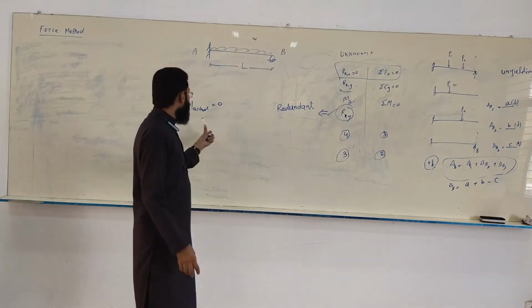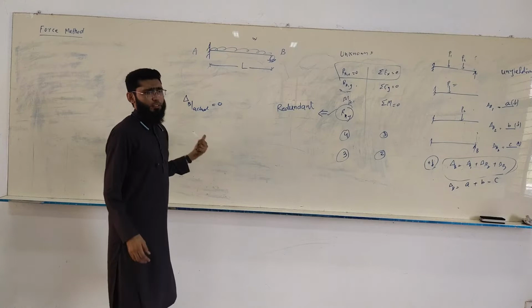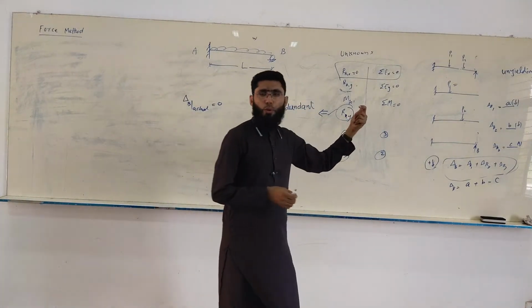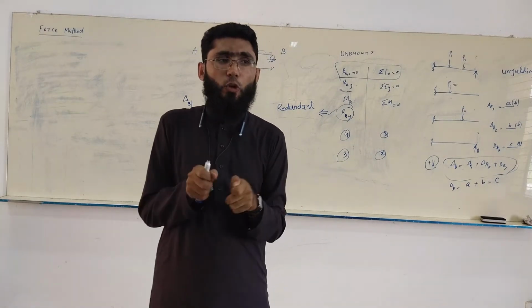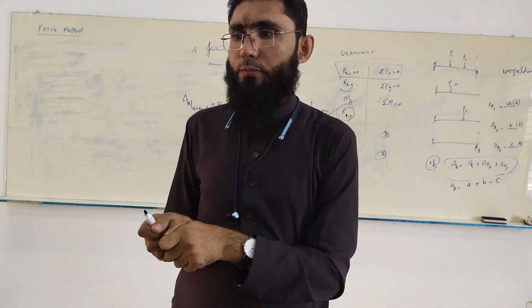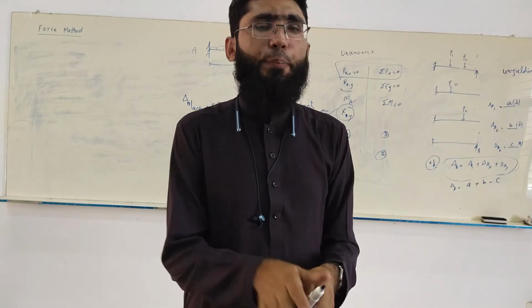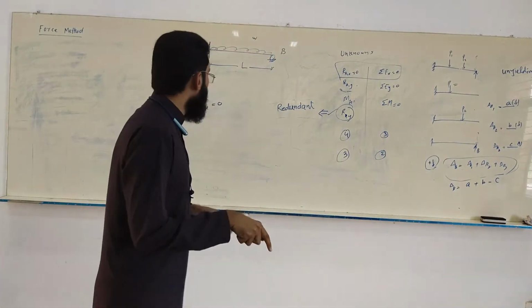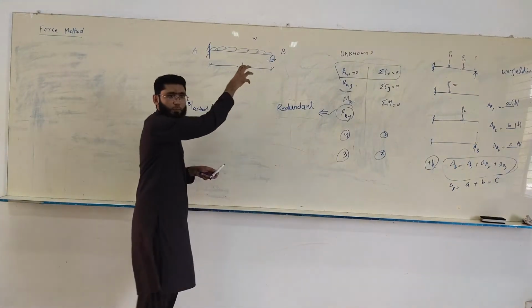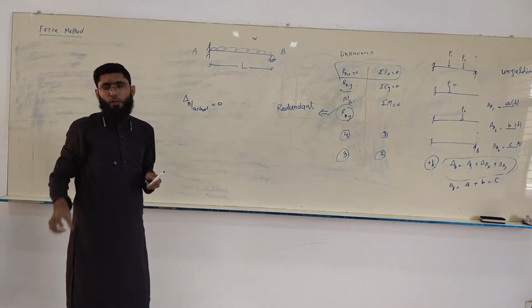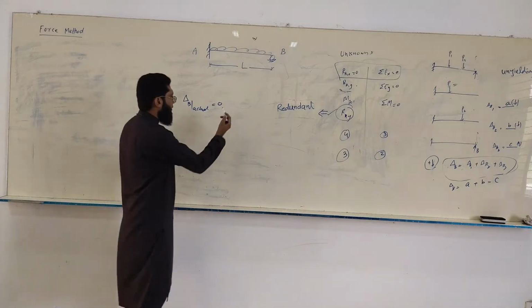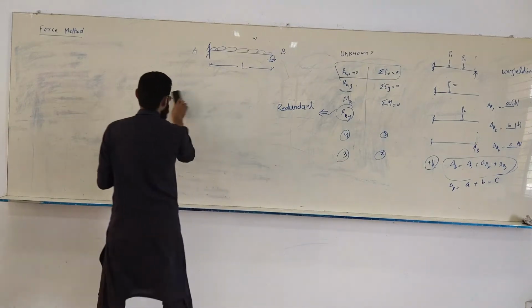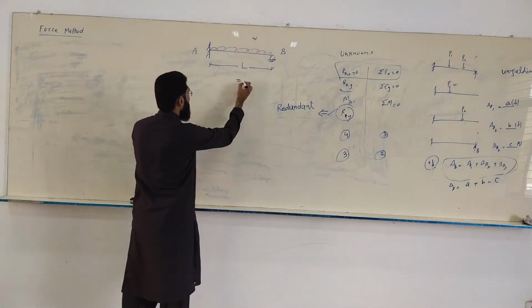Okay. Now, delta B actual is 0, but just for the sake of getting this redundant, we're going to pretend that we don't know that value of delta B actual. Okay, just for the moment, we pretend that we don't know its value, and what we do is we find this displacement in the beam using the principle of superposition. And what is that principle? You go like that, equal to just like this. So we will break this down into two parts.